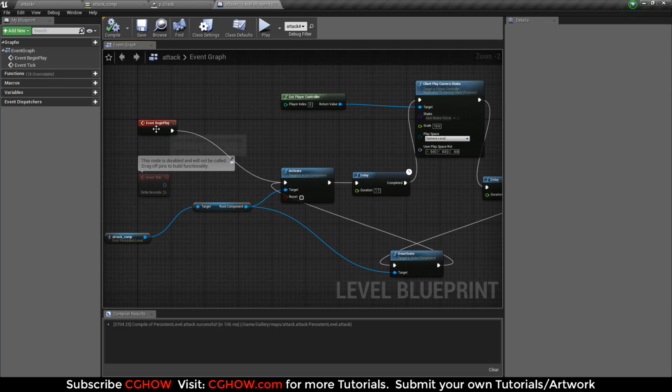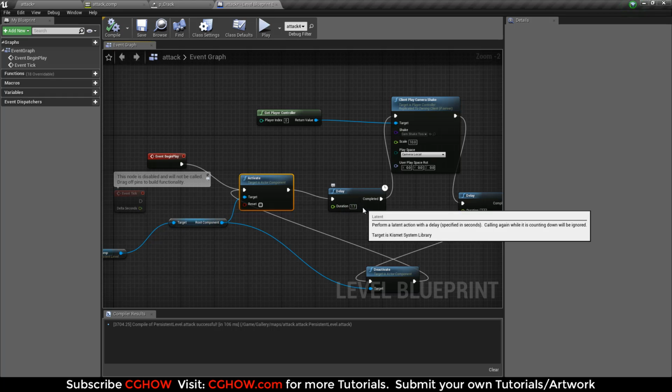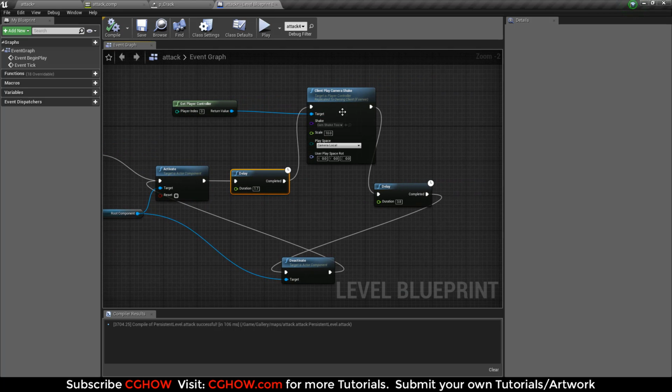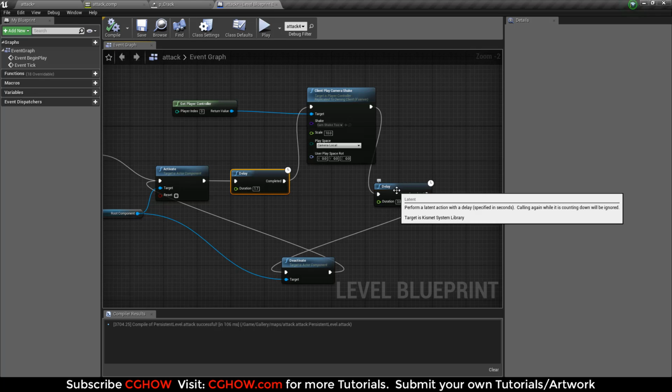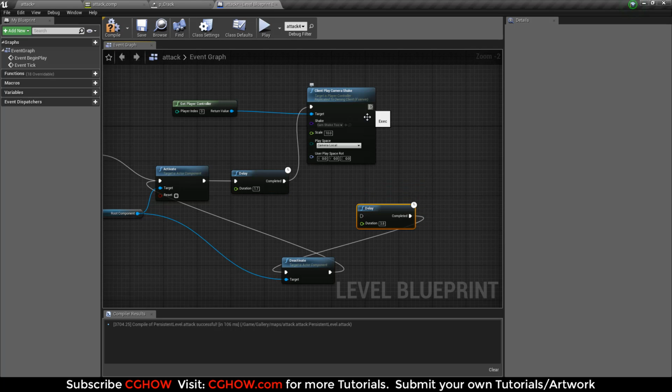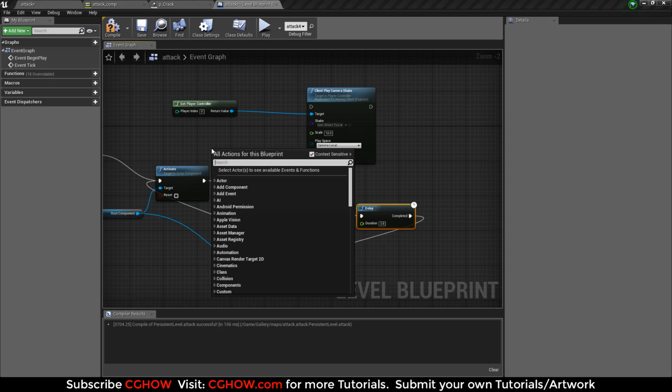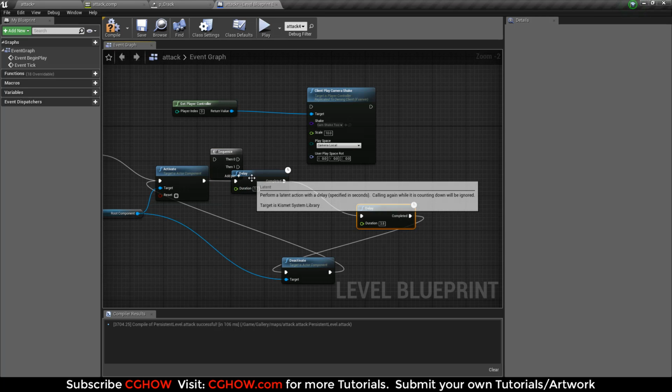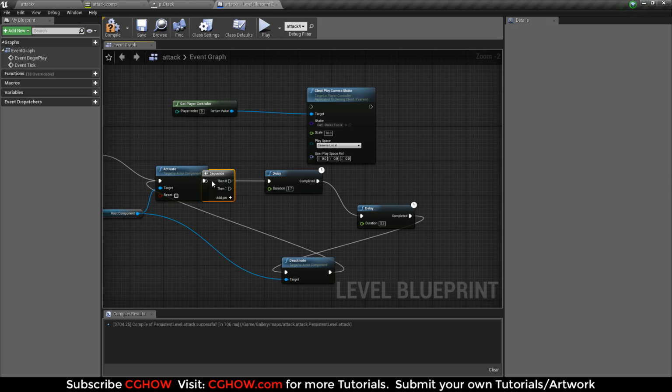So event begins, it activates after 1.7 seconds. There is a camera shake, and okay, so I'll take a sequence here.